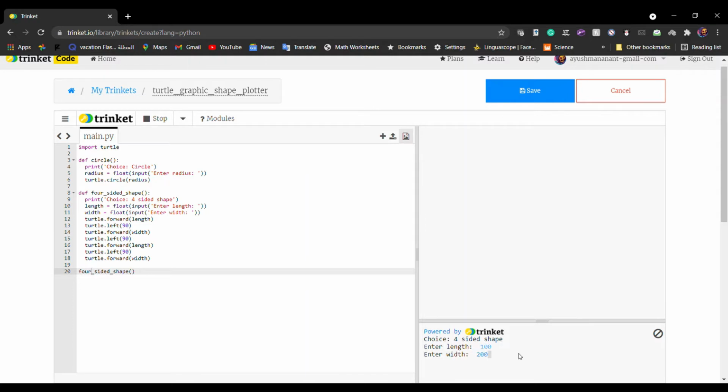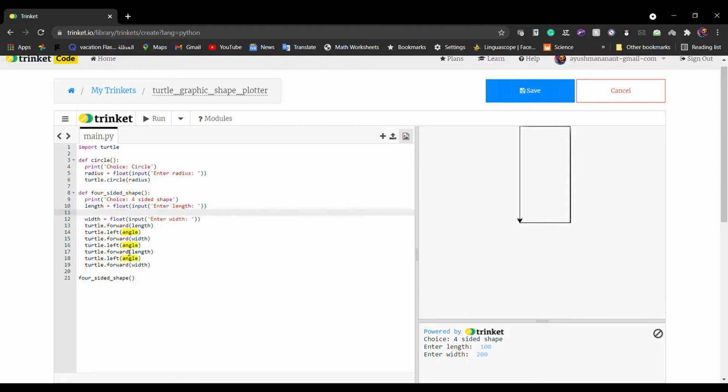So let's say our length is this and this. I just want to see if it will make our four-sided shape. Now we can mess around with the angles. Angle for this, angle for this, and angle for this. First the user is going to input the float.